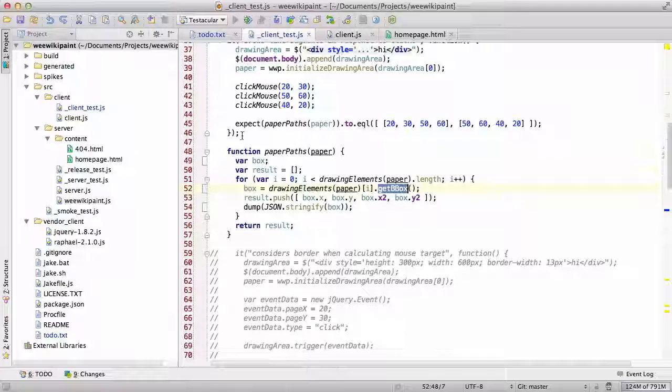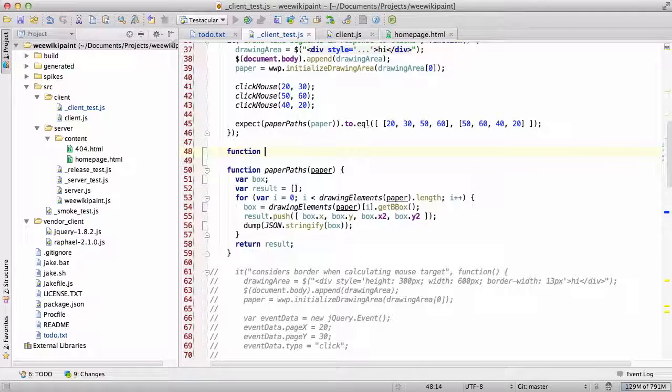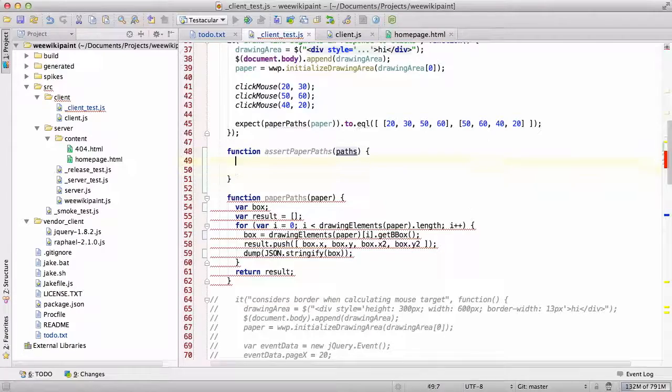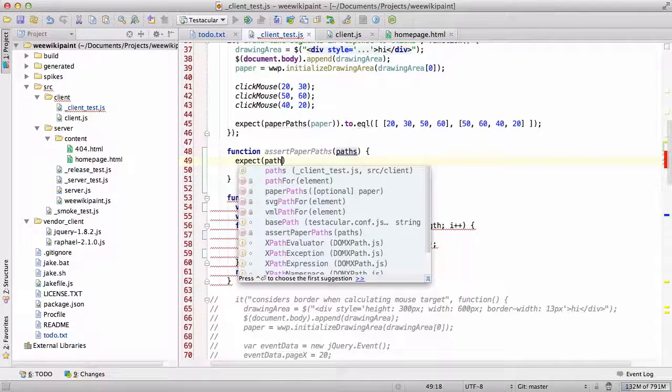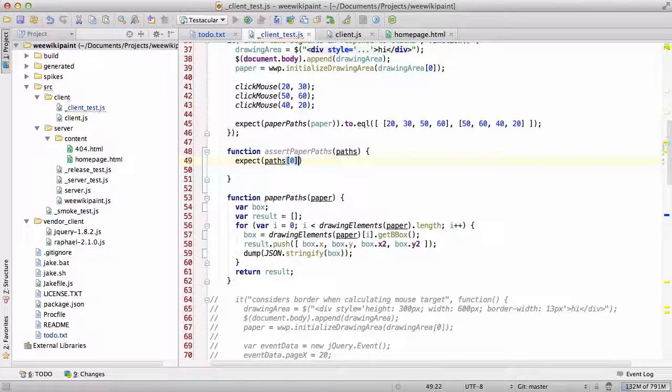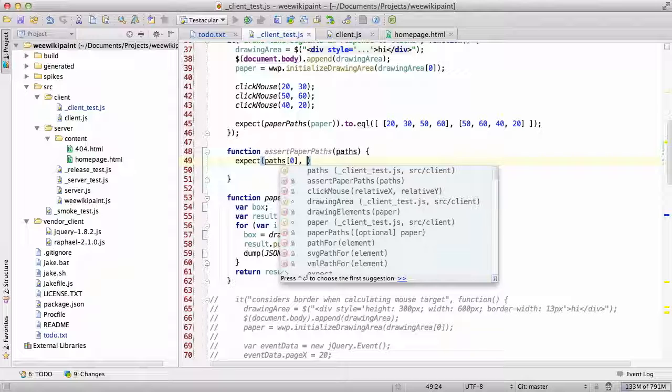The other option would be, rather than saying paper paths, we could write a little assert function. We could write assert paper paths and then pass in our array, and then we would just do expect on each path and do our own checking. We don't care which order it's in.